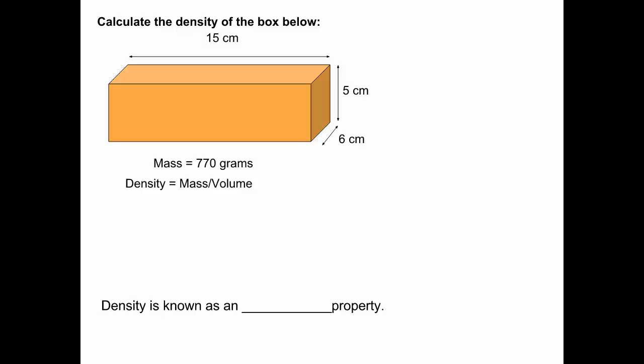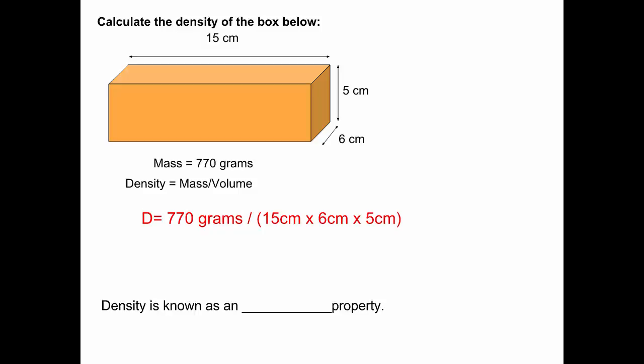All right. So what do I have to do here, Stephanie? Find the volume, divide that by mass. Not quite. But let's start with find the volume. So how do I find the volume, Stephanie? In this case, 5 times 6 times 15 centimeters. It's mass divided by volume, the opposite of last time.